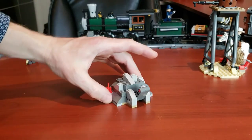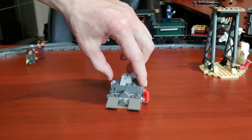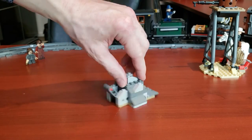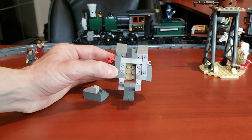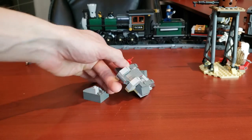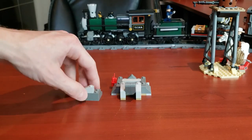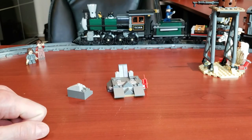The next smaller build is a mining explosion scene — they're supposed to be blowing things up. It works much the same as the water tower: hit this and it opens up. You could literally hide some treasure in there, or it could just be that they're blowing up the rocks. All in all, good playability. Let's now move on to the locomotive.